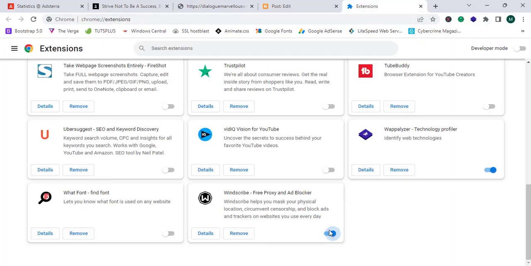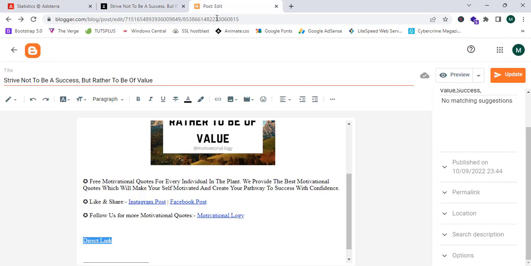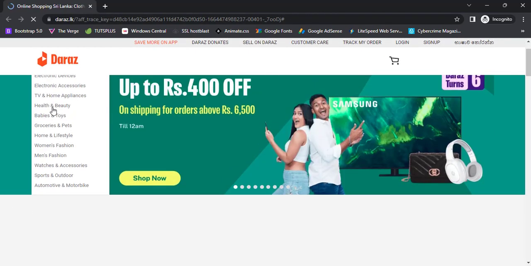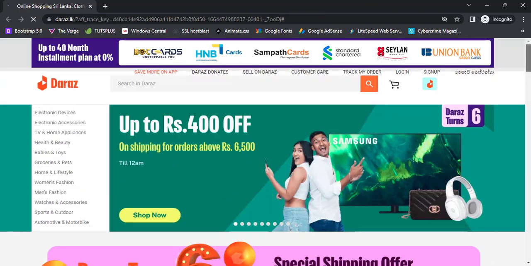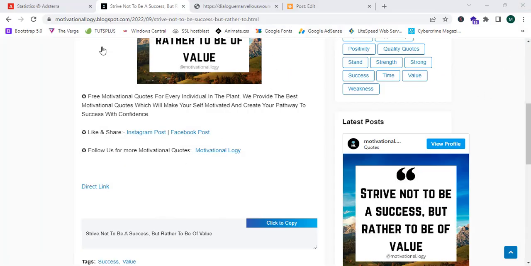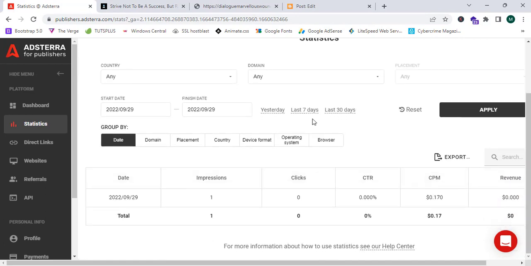So now I'm going to turn this off, and I'm going to again click on this direct link, and which will redirect me. So now I'm going to open this in incognito, and you guys can see this redirects me to various types of websites, and using this redirection service I can earn money from this.